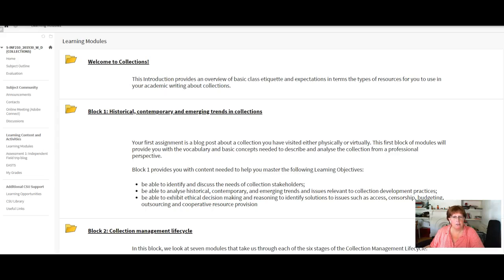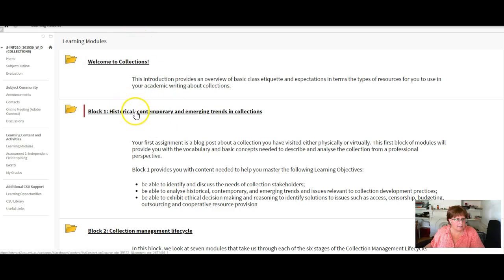This week I wanted to talk to you about what you should be looking at because it's an important one in terms of your second assignment, and I know you're probably all thinking about your first assignment at the moment because it's due really soon, but I just wanted to emphasise that this is a really important week for your second assignment so you don't skip over it.